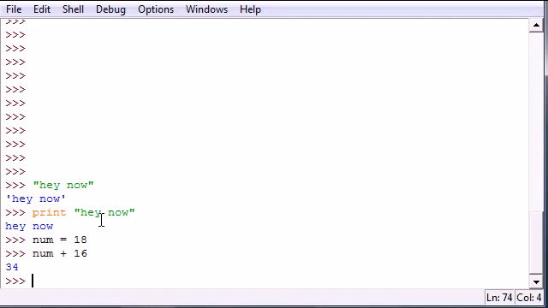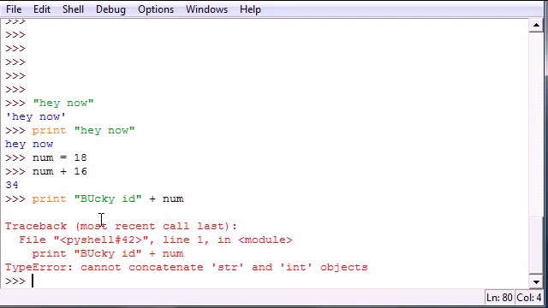But if you want to use it in a string, like print "Bucky is", and then we try to add the number 18 to a string, look what we get. We can't concatenate a string and a number, even though we want to output the sentence Bucky is 18.